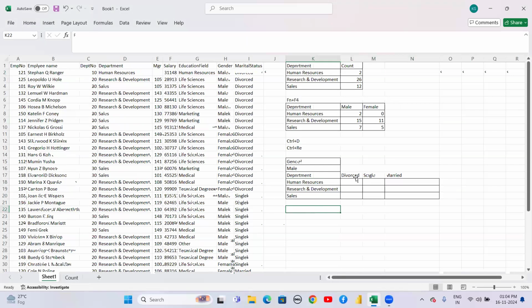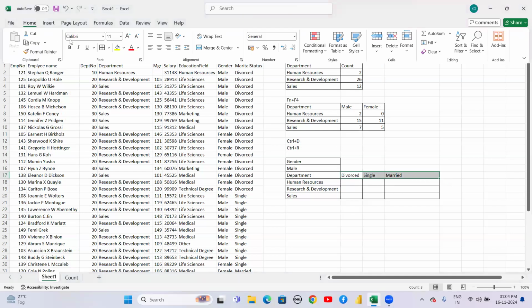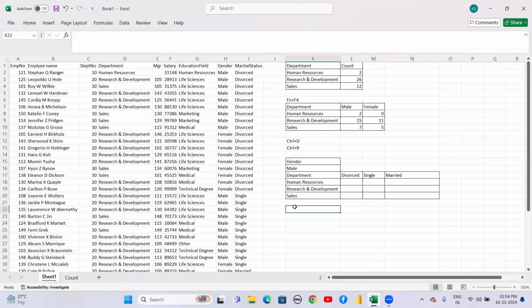Right now, here are the 3 criteria. The first criteria is that we are taking the gender, male. The second criteria is on the department basis: human resource, research and development, and sales. Then the marital status: divorce, single, and married.